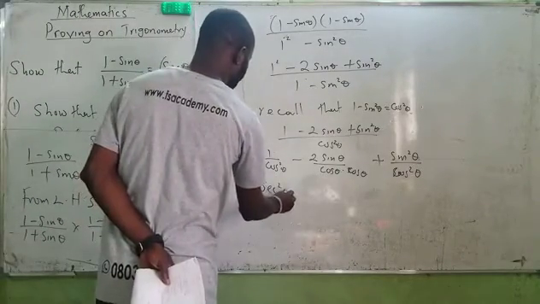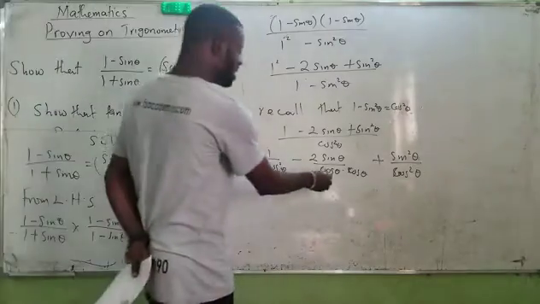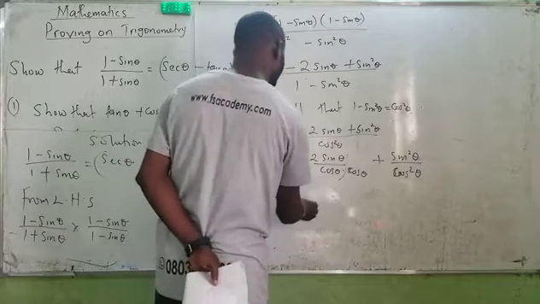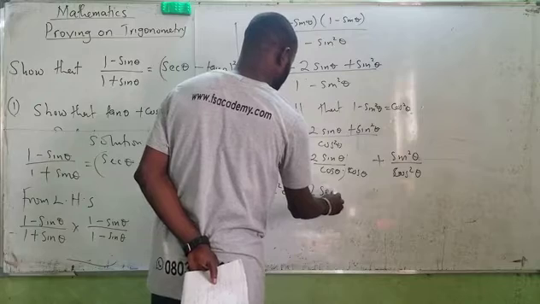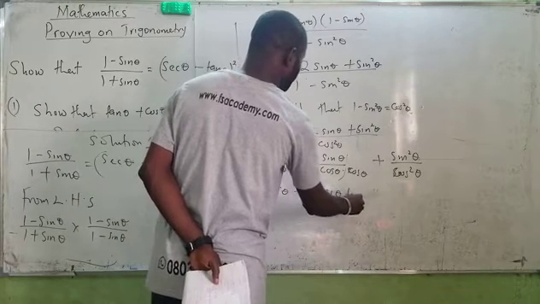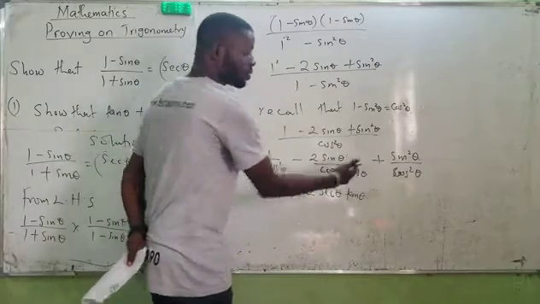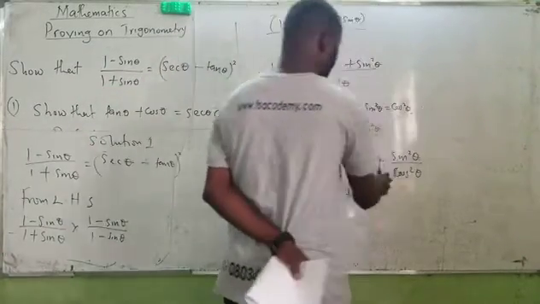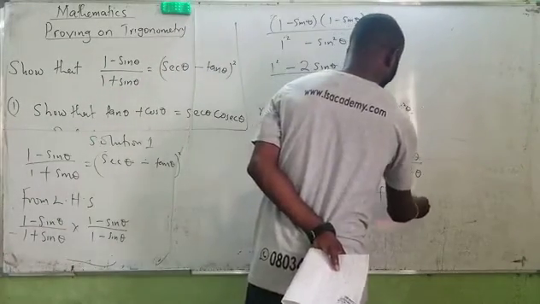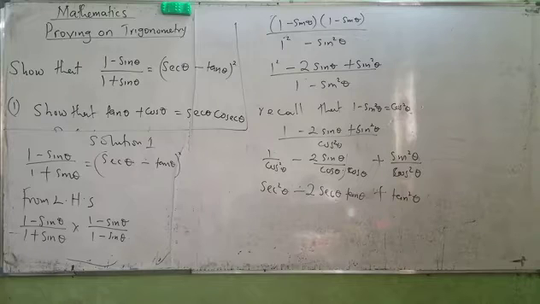Now, at this junction, I can say that here is sec squared theta, reciprocal, which I told you that time. And here, this one will give me tan and one will give me sec. It means I'll be having minus 2 sec theta tan theta. What I'm having here is sine all over cos and 1 all over cos, and 1 over cos I know is sec. And plus here will give me tan squared theta. Now, what can I do at this junction? I don't know what to do. Tell me what to do.